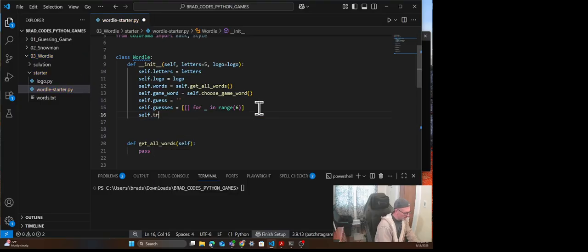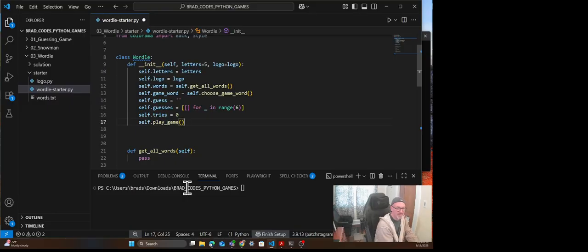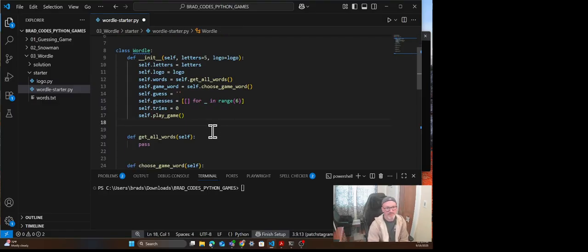One other thing, I'm going to want to keep track of the tries, like how many tries has our user done. You could go 6 down or 0 up to 6. I'm going to start with 0 because it's going to be really helpful for indexing. But hey, either would work. And the last thing I'm going to do is call yet another method because we have a method called playGame. playGame is going to be the quarterback. It's going to be in charge of calling the other methods and just making the game work. No reason to not call it and go right into it once our game is set up with our constructor. Cool. So this looks like a strong constructor for me.